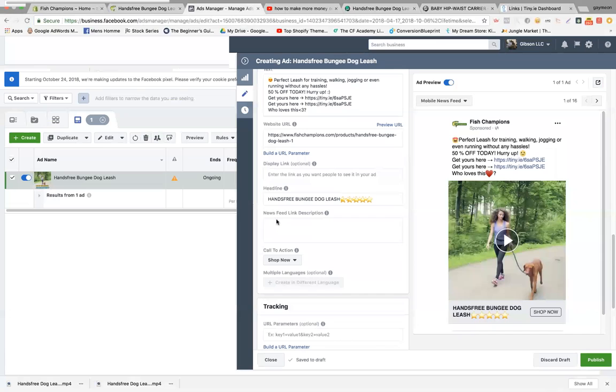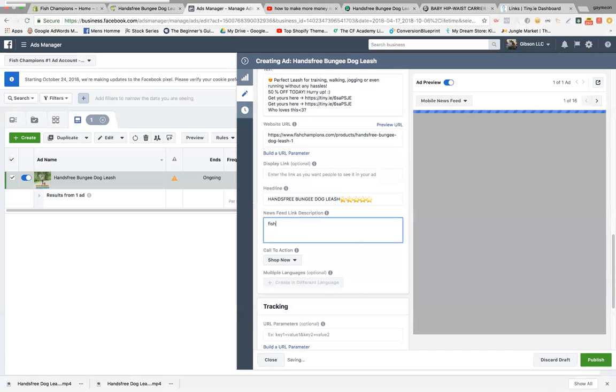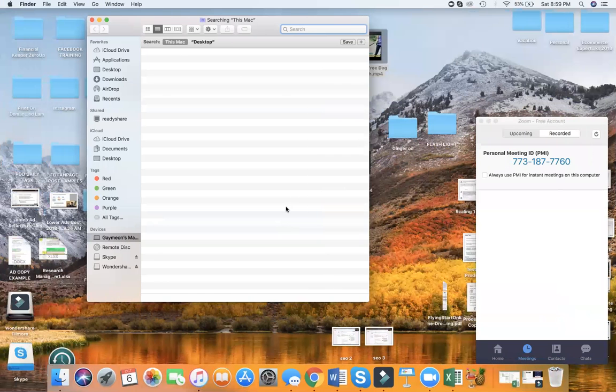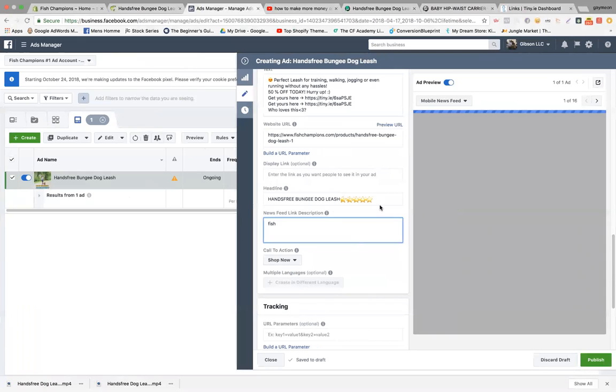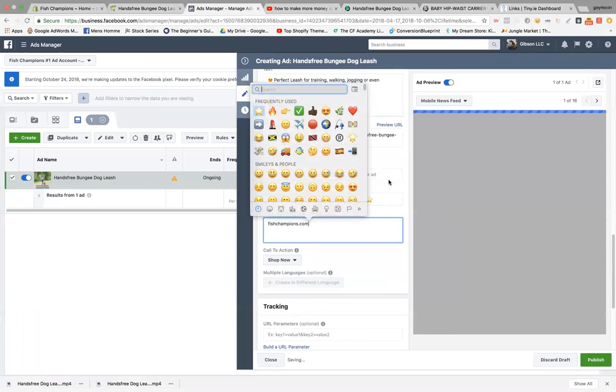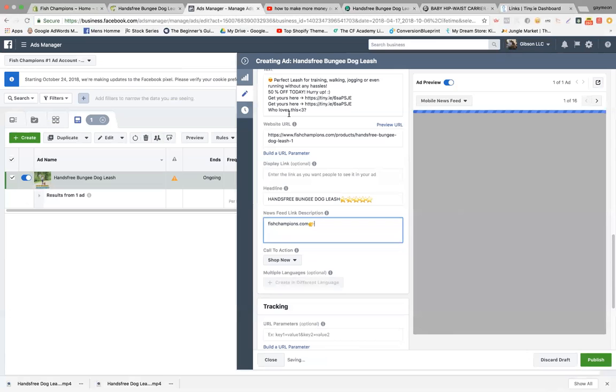So another key thing in the news feed link description, you can enter, I normally put the URL of your site, for example, mine is fishchampions.com, and I'm just going to point to fishchampions.com and point to the call to action.